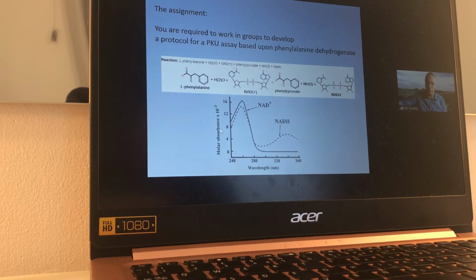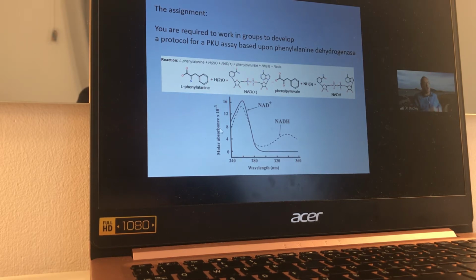And so the way you're going to do that is by effectively reacting any phenylalanine in the sample with the enzyme phenylalanine dehydrogenase. That will convert phenylalanine to phenylpyruvate, and in doing so reduce NAD to NADH. And as anyone who fondly remembers PM245 will recall, NADH has absorbance at 340 nanometers, whilst none of the other agents do. So you can monitor the production of NADH by monitoring the increase in absorbance at 340 nanometers. And 1 mole of NADH will be produced for every 1 mole of phenylalanine that's converted.